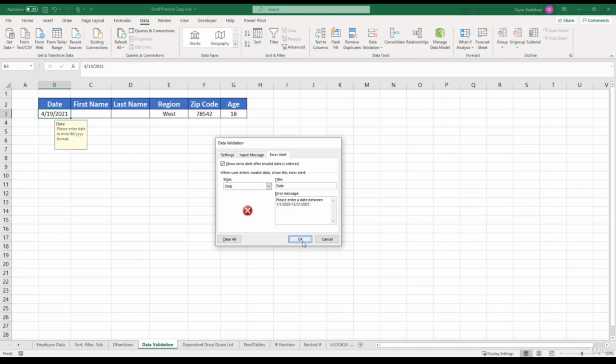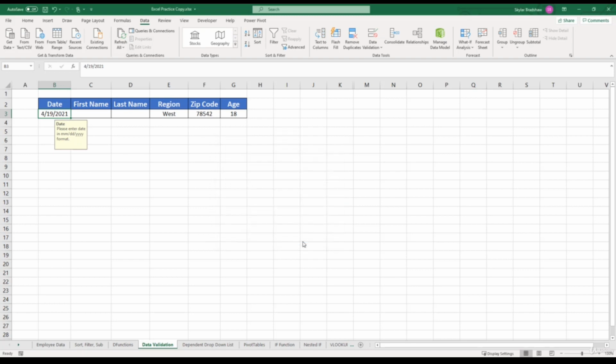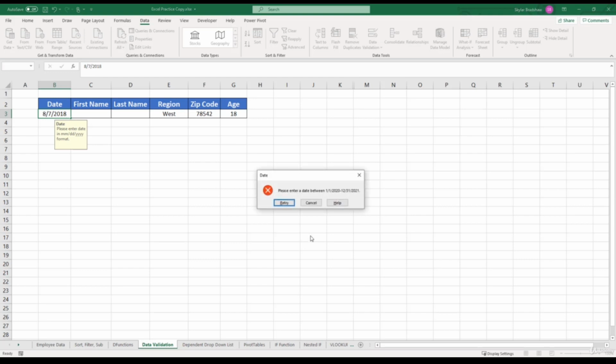And if we click OK, so now if we enter a date outside of that range, so let's say we put August 7th of 2018, now our error message shows the title, which is Date, and then our message, please enter a date between January 1st of 2020 and December 31st of 2021. So this is a lot more descriptive than just Excel saying that your value does not fit the data validation rules.